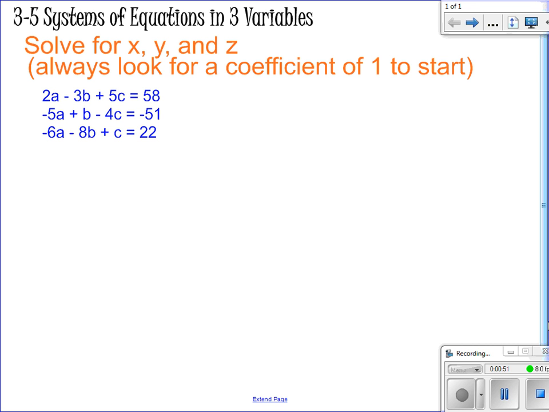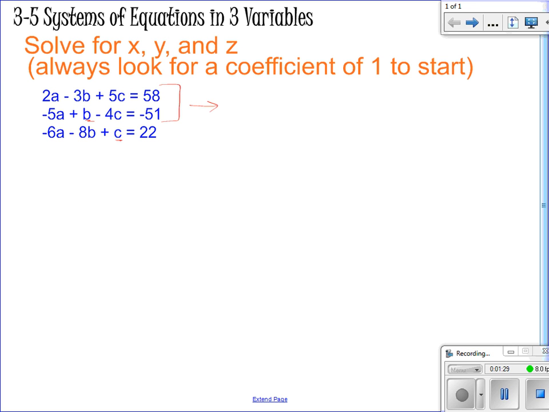So the key in parentheses up there is to always look for something with a coefficient of 1. So either this b right here or this c. It doesn't matter which one you start with, but that's what you're going to try to get rid of first. So let's just take these 2. You don't have to start by combining the first 2 equations. You could start with taking the first one and the third one, but you just want to lump 2 of the equations together, and then we're going to try to cancel out one of the variables. So we're going to do that.